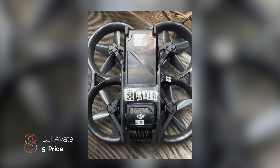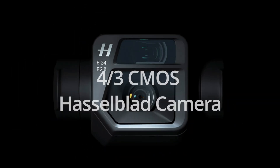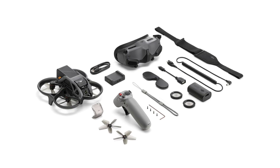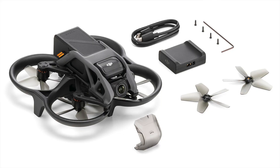Our final point: price. DJI have been pretty consistent with their pricing. Apart from the Mavic 3 Pro which went above £2,000, I believe the Avata is going to be below that. You could buy the combo edition or the drone by itself. They speculate around $1,300. If you're watching this after release and it turns out it's $500, this is not going to look good. So what did you think of this video — were we utterly wrong or almost correct? Let us know in the comments, and if you enjoyed it, please leave a like.